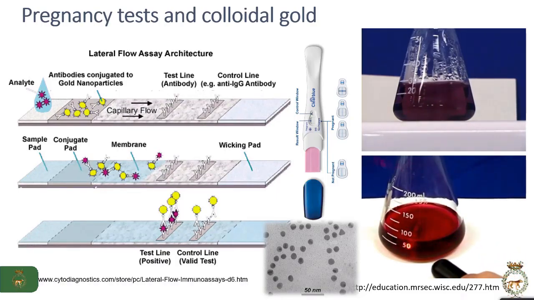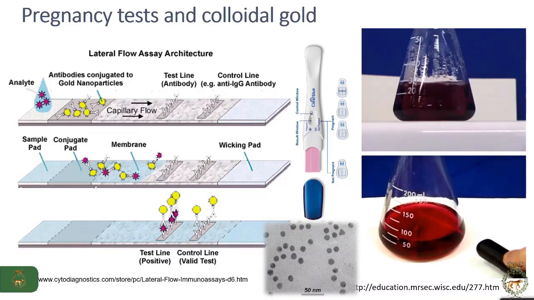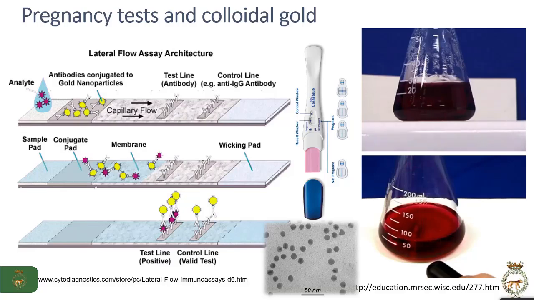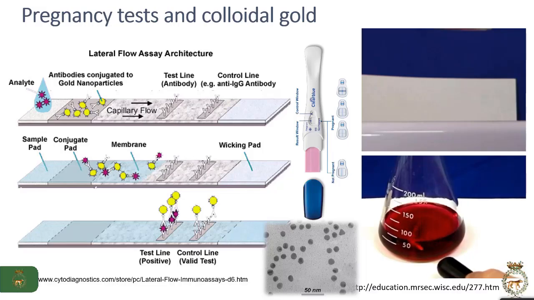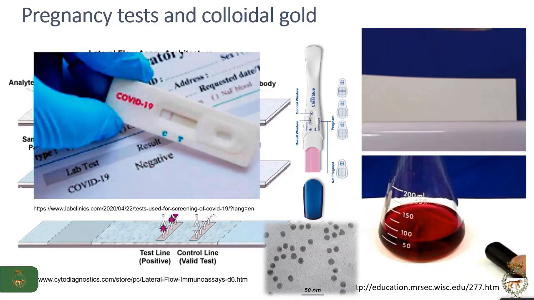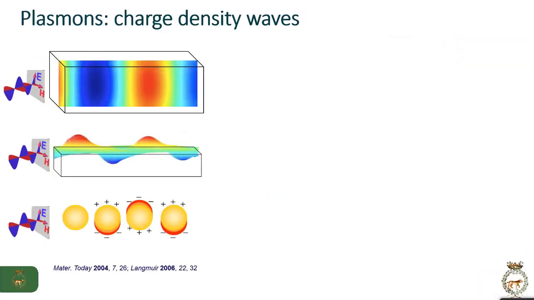And they are used to link to antibodies that selectively recognize the pregnancy hormone. And this is what actually provides the color in the test line or in the control line. So the test line only if there is pregnancy. And this was sold by millions of units since the 1960s. And this is exactly the same concept that we have all used in the past few years for the COVID test. All right, so gold nanotechnology has been around for a very long time, back to the Romans, but also in modern times.